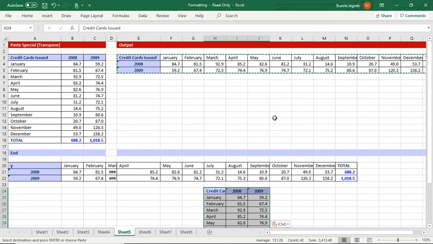But this method of transposing has one shortcoming, and that shortcoming is that the initial vertical data block and the horizontal block are not interconnected. What do I mean by this? If I change any piece of data here, like if I change 2009 to 2010, it doesn't change over here. So sometimes I may want that interconnectedness where any cell that is changed here is reflected here. We need to use another form of transposing.